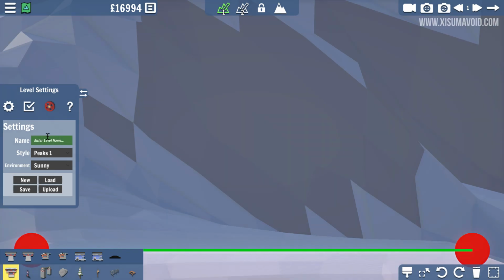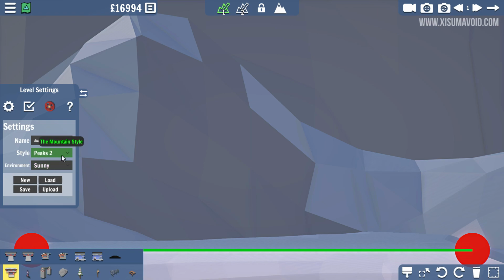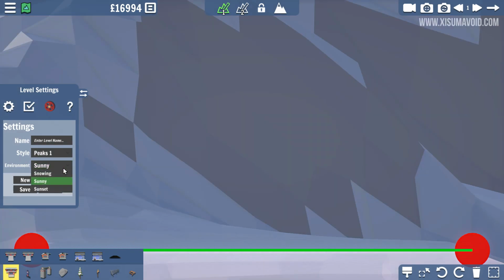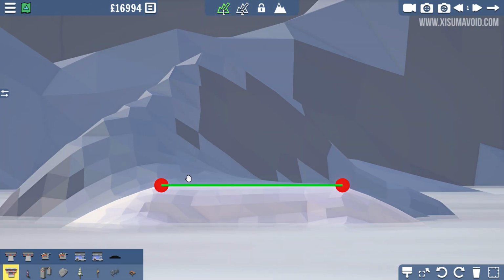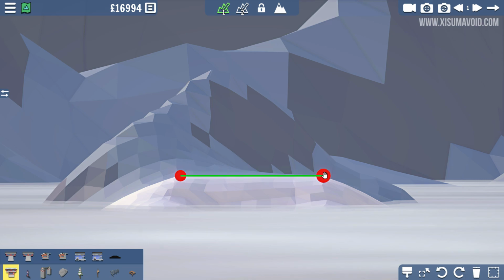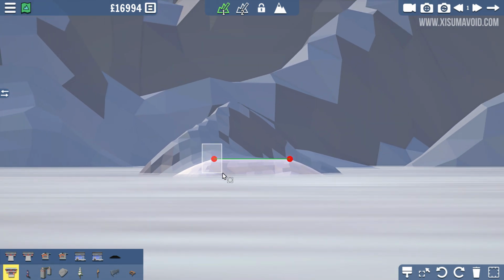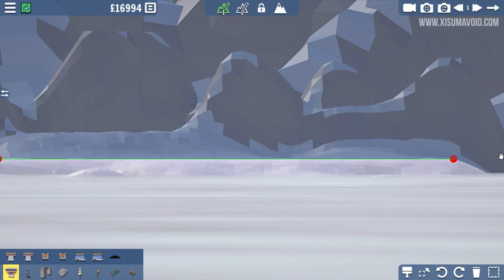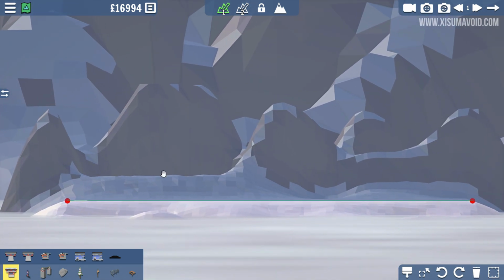We have a bunch of options here like name and style. I believe that might change the background a little bit. We can have meadows as well, environment, sunny, different sorts of weather. Anyway, we're going to move that into the side and zoom out here. So this is the start and the end of your level. If I select it like that, we can drag it all the way over here. If I select that end, we can drag it all the way over to there. So that's as wide as it will go, right?